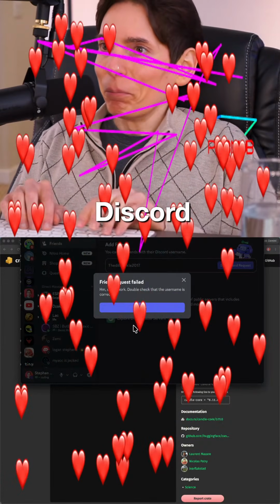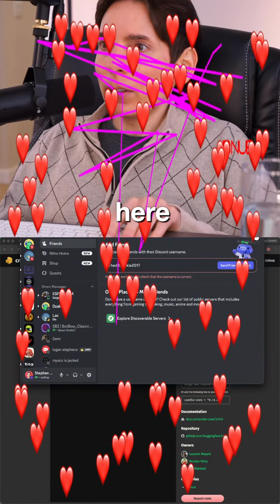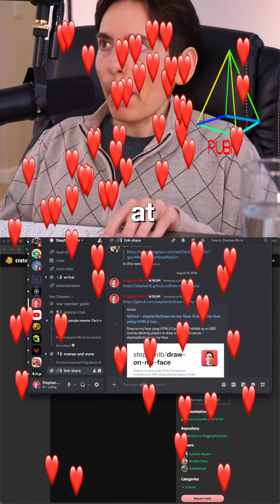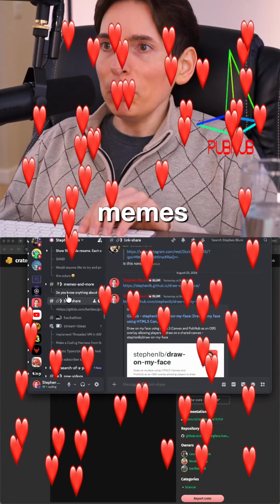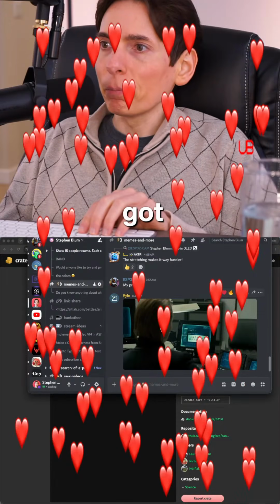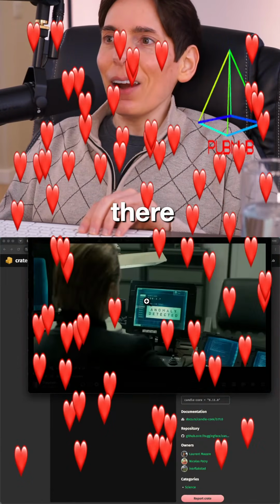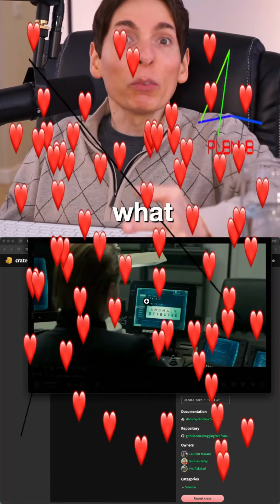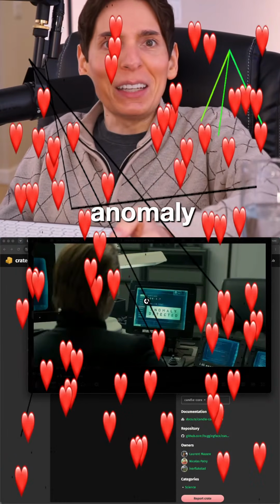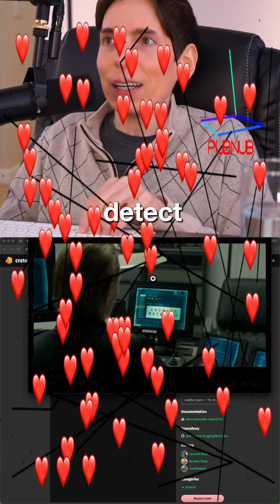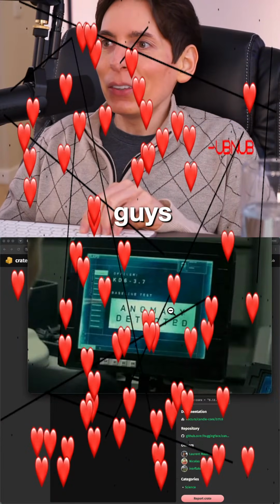Meme in Discord. Where did you get that? Where is that at? Here, let's close this. Bring this over here. All right, where's that at? In the Discord under memes. What do we got? Wait, anomaly detection. Yes, this is it right there. That's what we're going to do. That's what we're building right now. We're going to build an anomaly detection system, and it's going to go warning, anomaly detected. That's it right there, you guys.